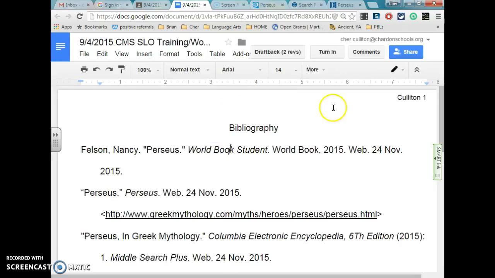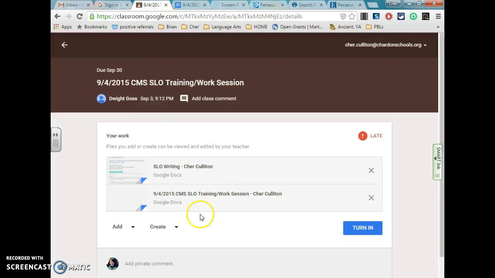So you need to make this Works Cited page, and then you're going to go back here. Oh, and it's already added, so you don't even need to add it if you did it the way that I did it. Okay, and that will be your assignment for today, and that's the last part of the project that you have to submit.